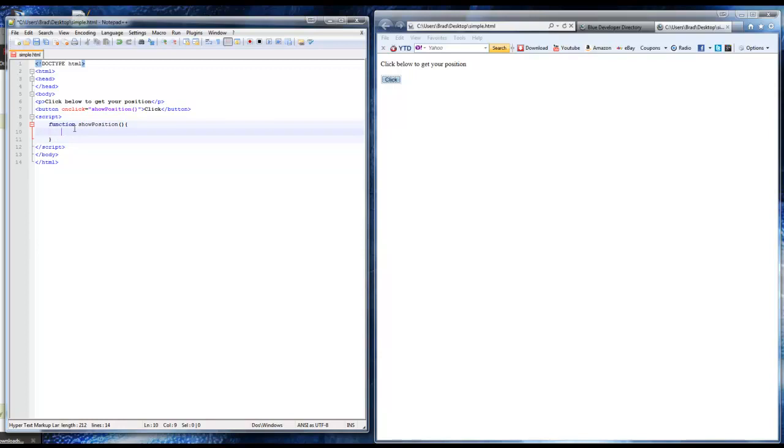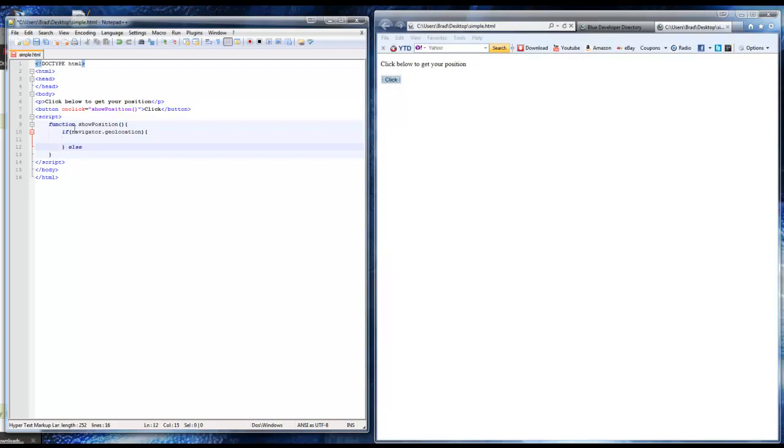And in this function we want to make sure that the browser supports the geolocation. So we're going to say if navigator dot geolocation. And you can also use Modernizr for this as well, but this is pretty easy.